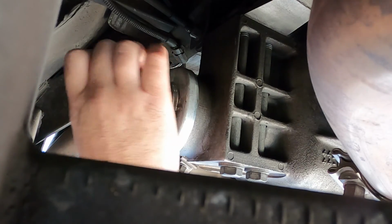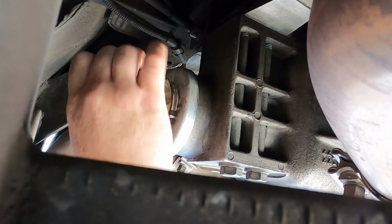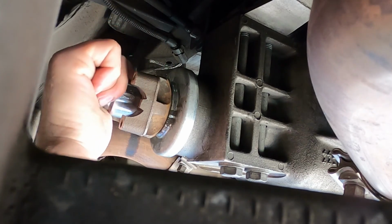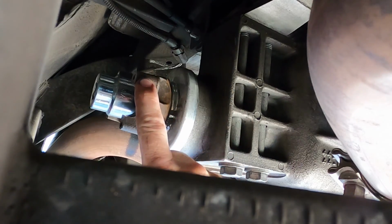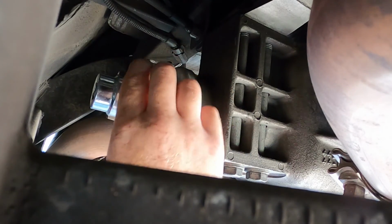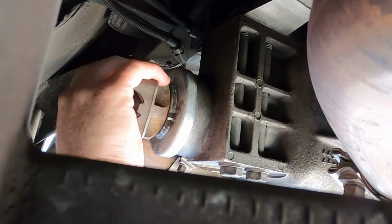Now you're probably looking and seeing that this is a chrome socket, and I'm going to be using an impact gun with it, and you'd be correct that that's not the proper way to do it. Unfortunately, Dana Spicer, who makes this rear diff, machined this yoke to where you can't get an impact socket on it, so you have to use a chrome one. So wear eye protection.